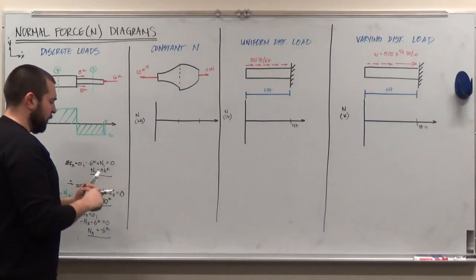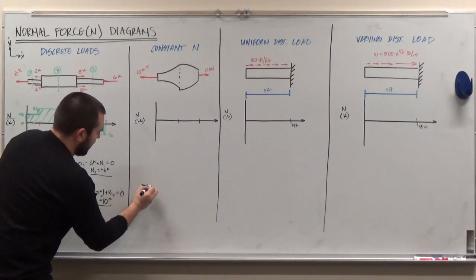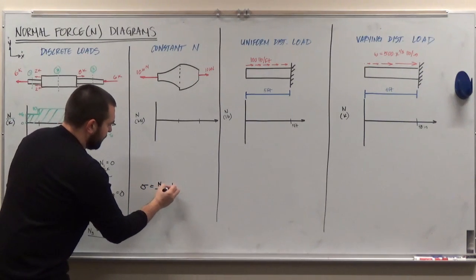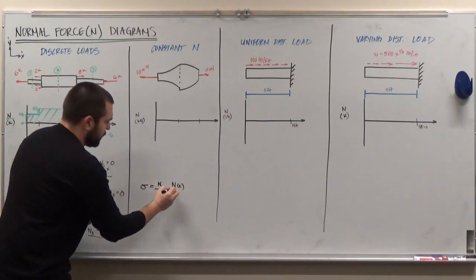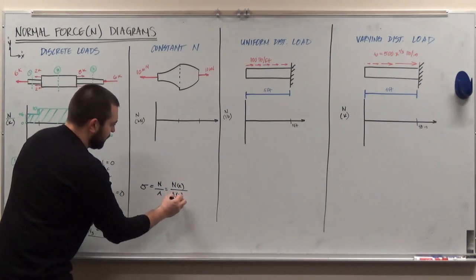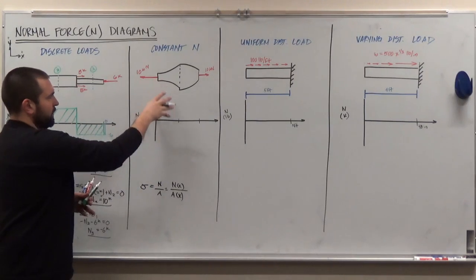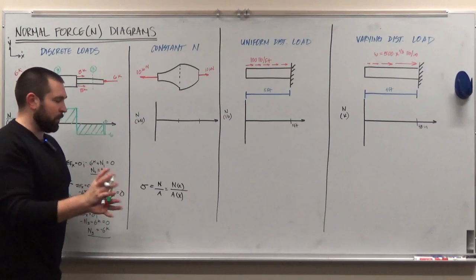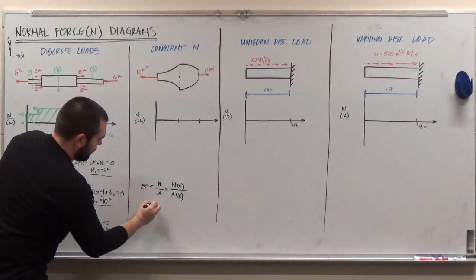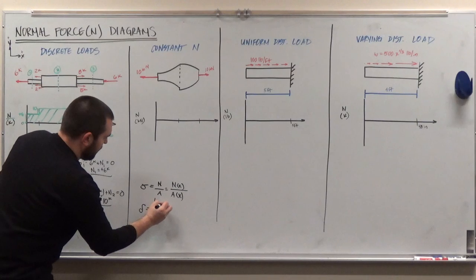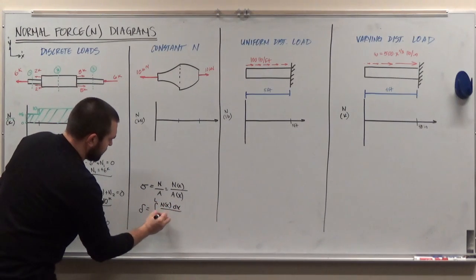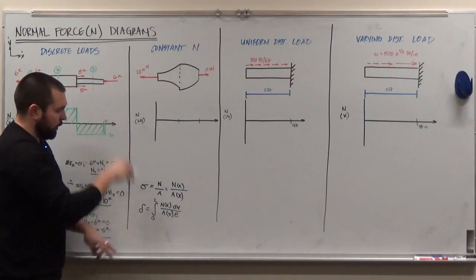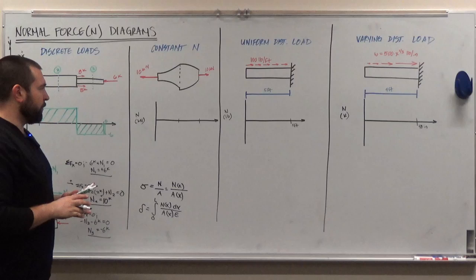So it's absolutely true that this is going to be more complex in terms of a stress or a deflection calculation, because if you remember, our normal stress calculation is N divided by A. Either of these could be a function of x. Either the normal force could change as a function of x or the area could change as a function of x. All right, but in this case, we don't care about the stress. All that we're looking at is the internal normal force, so the area actually doesn't make any difference at all. The deflection calculation is the integral from 0 to L of the internal normal force as a function of x, dx, divided by A of x times E. Again, A of x is in that problem, but we're not talking about deflection yet. We're just talking about the internal normal force.